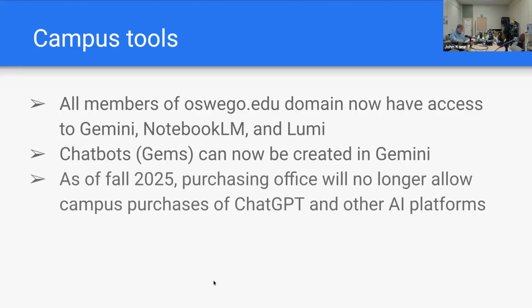One other thing, and this probably won't affect many people, but we had a lot of people across campus, as part of our AI initiatives, and some of it was through an IITG grant-funded initiative last year, who bought a year-long license or at least several-month license to ChatGPT. Now that we have the Gemini license, we're not able to have the campus pay for ChatGPT licenses, and I assume for other platforms. An announcement of that went out last fall because of the Gemini purchase.